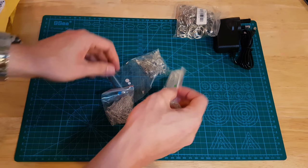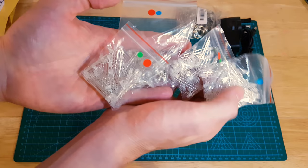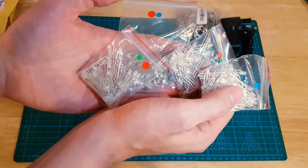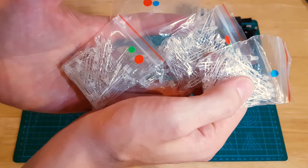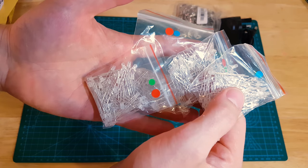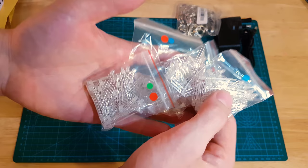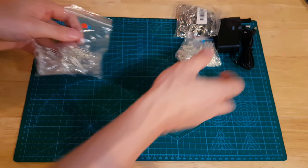These are bi-colour 3mm LEDs. They are red and green, and red and blue, and they are common anode and common cathode - I wanted to get both types. Initially I was going to get the red and green but then I spotted the red and blue. I think they're all about a pound each so they're really cheap. I've got an idea for my ATtiny85 single-key keypad - with a Cherry MX key you can actually put a 3mm LED to illuminate it. However I wanted a bit more feedback so I thought a dual colour would work, but on inspection of the Cherry MX there's only space for a single colour 3mm LED, so I think I have to do a bit of hacking. But anyhow, it's still pretty cool to have these 3mm dual-colour LEDs.